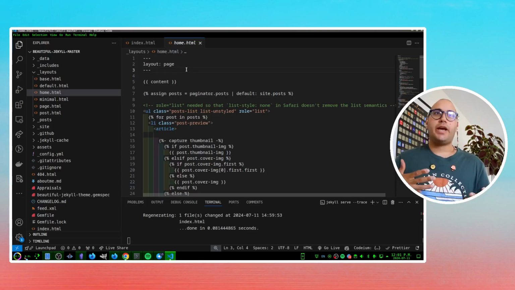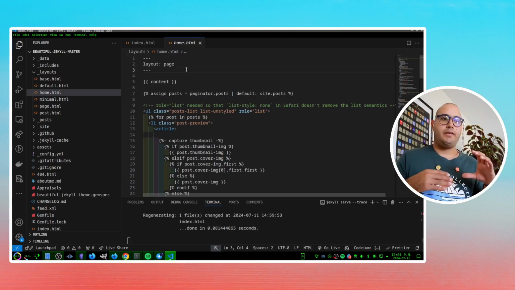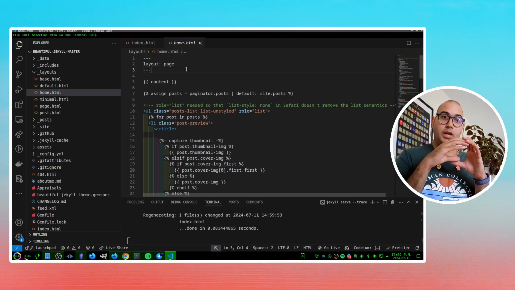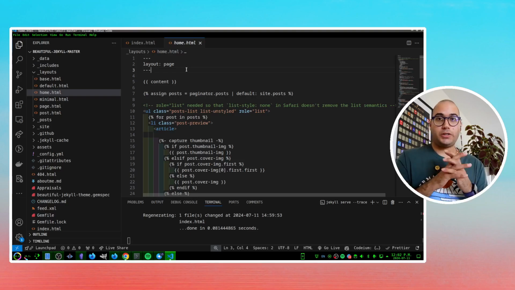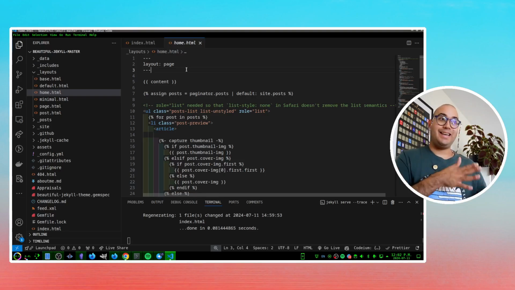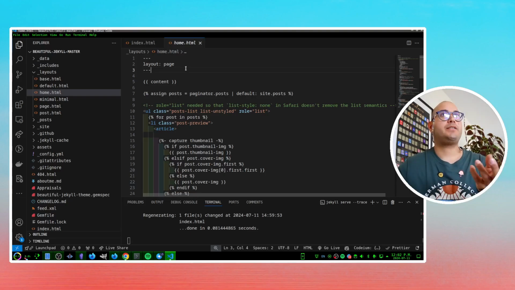For example, in Django, we have a base, and inside our base, we have a header, which is a separate layout, a footer, which is a separate layout, and a main body, where we put all of our text and content in the middle, which is also a separate layout. And these three layouts are inside a layout called base. From that concept, I kind of noted how these things work.